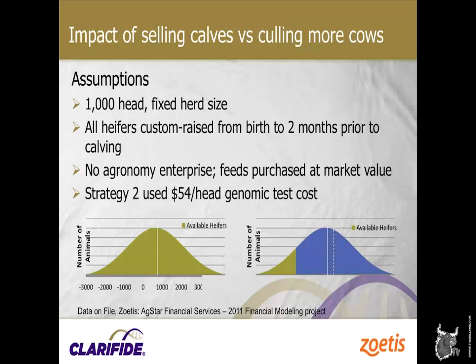So the graph then shows here on the bottom how we actually kept all the heifers in this strategy, one on the left. You keep all the animals. So some animals to the left of that graph are your worst ones based on the breeding value for milk. The ones on the right are your best ones. You see more of your animals are in the middle, your bell-shaped curve. On the second graph to the right, you can see that in the second strategy, we just kept the best 85%. So we eliminated the portion that was in the green. And so that's how we ran the scenario. Next slide.